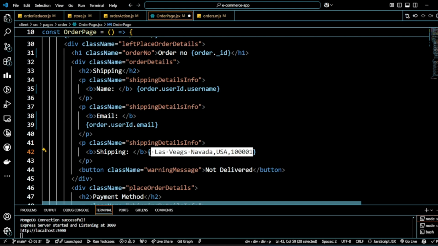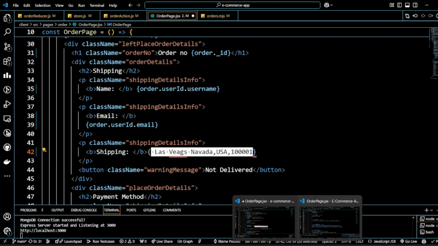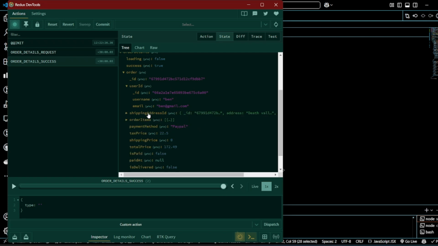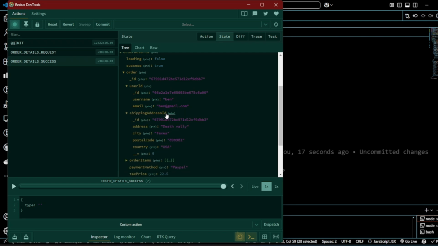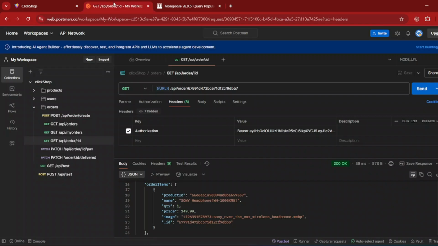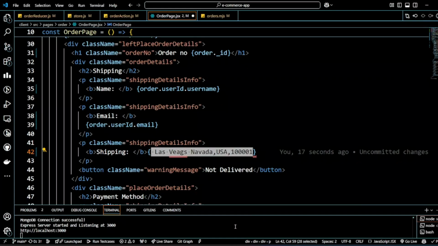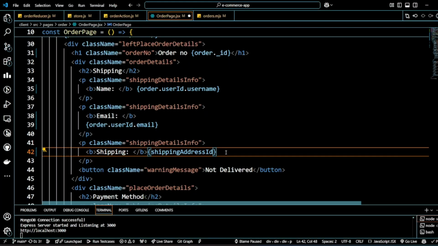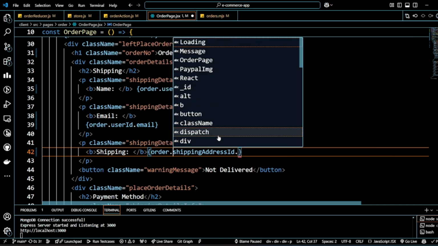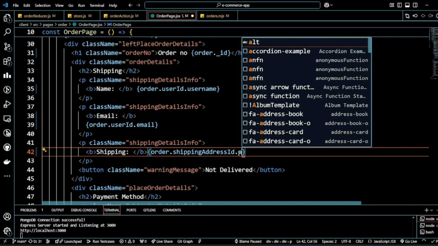Now we have to do for shipping address. So remember this payload. Shipping address id. We need to copy this. I cannot copy. I can copy from here. So we can do here shipping address, dot, what we have done, should do order dot shipping address dot first we will do the address.